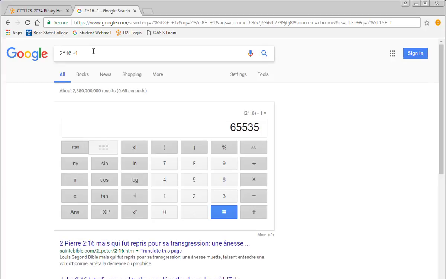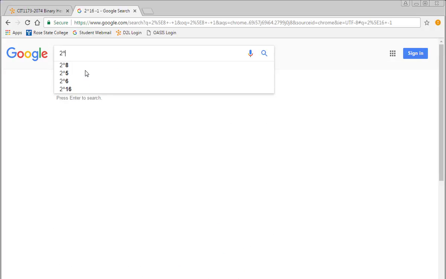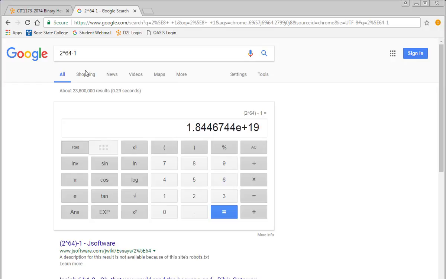So the PlayStation 1 was a 64-bit device. 2 shift 6, 64 minus 1. That's a big number. That's 18 followed by 18 zeros. So that is why the PlayStation was so astronomically better than the 16-bit devices like the Genesis and the Super Nintendo in terms of the number of colors that they could display and the amount of memory that the device could access, because they were 64-bit devices rather than 16.